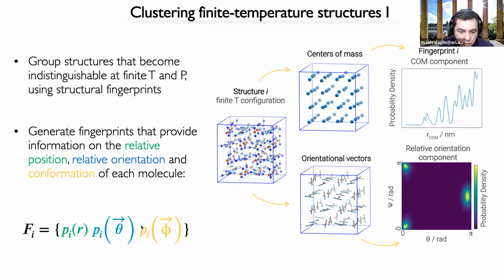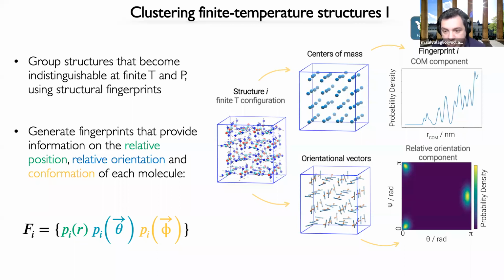If we have molecules that also involve conformational flexibility, we can extend this fingerprint to include also conformational degrees of freedom. And once again, in this context, PLUMED plays a role because we are using PLUMED in order to compute and output these probability densities that then can be treated both within PLUMED itself, but also outside PLUMED.